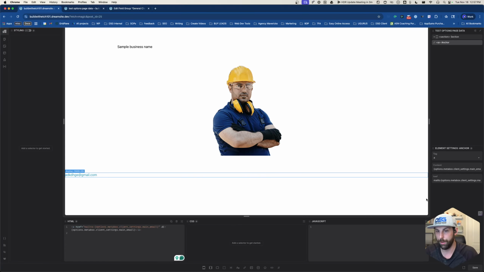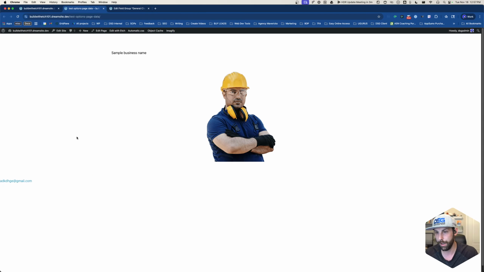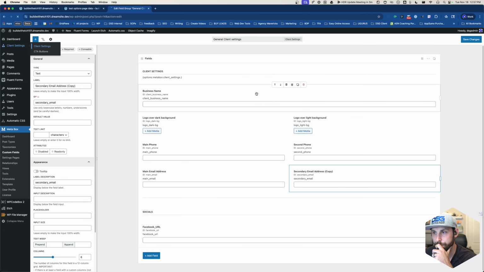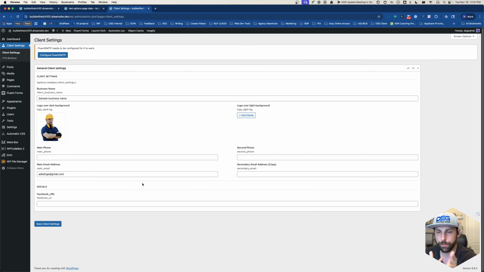And so now, if the client ever says, hey, we got a new email address or we're no longer using this, no problem. You just go in and switch it up. And this will be really useful in part 2 whenever we build out the header and footer. You'll see where I use these most often, and hopefully this shows you the maintainability and scalability aspect of why I think client settings pages are so beneficial in building out a website.